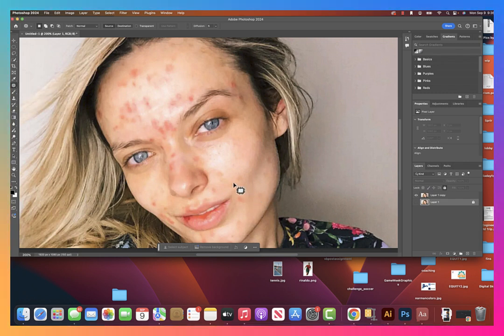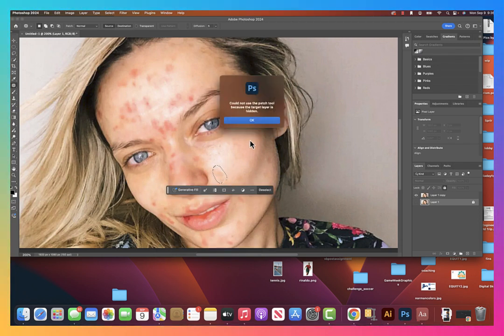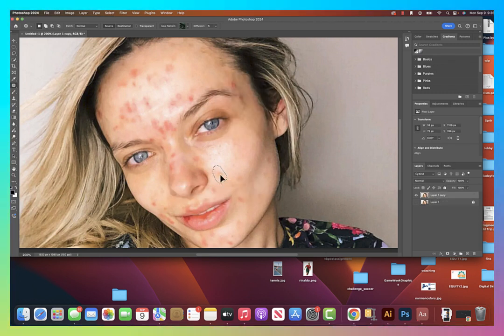And all you can do with the patch tool is you don't make big moves with this, you make small moves. So I just find spots of her skin that are kind of splotchy. First of all, I'm on the wrong layer, so I'm going to make sure I'm on the right layer. And now I can move her skin to another part of her skin that's a little better. I'm going to go up to her forehead and do this a little bit too. I'm just doing a little at a time, because if you do too much at a time, it'll start to smudge. So I'm just going to take a little bit at a time until I get a real good piece of skin to work with.